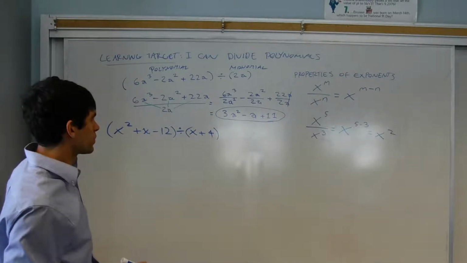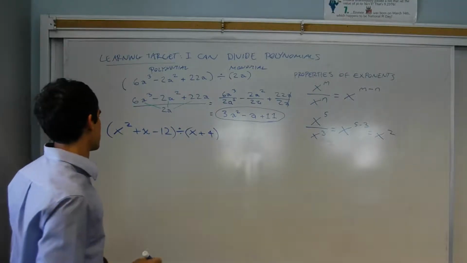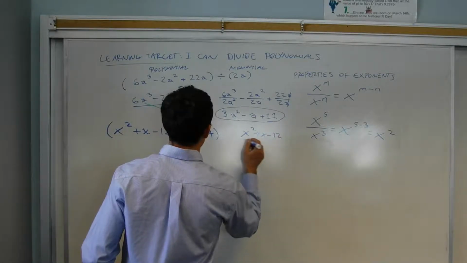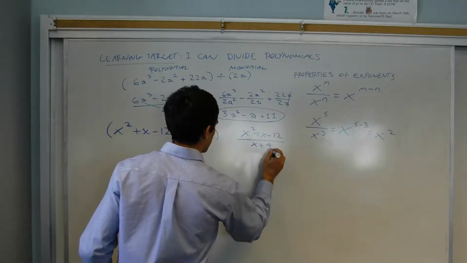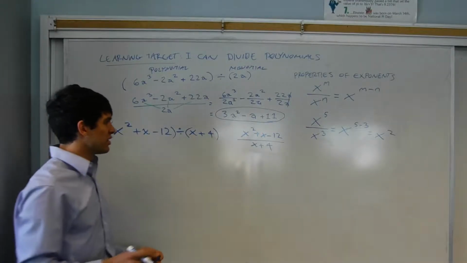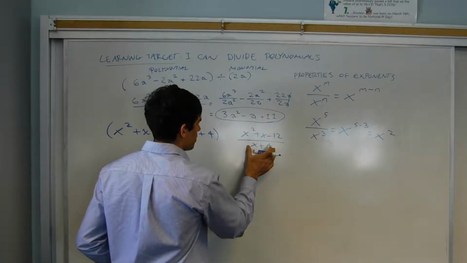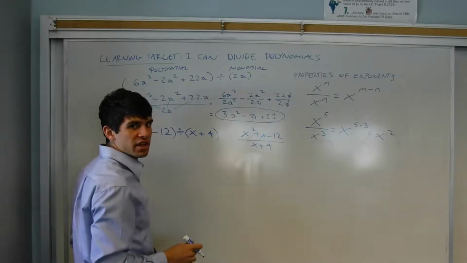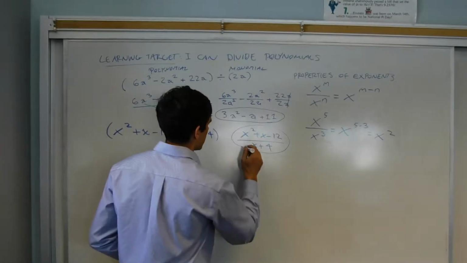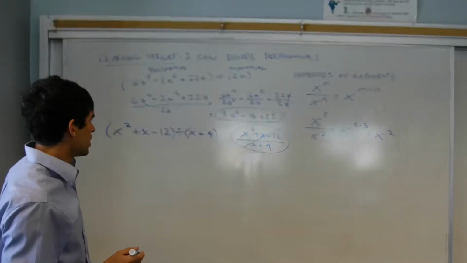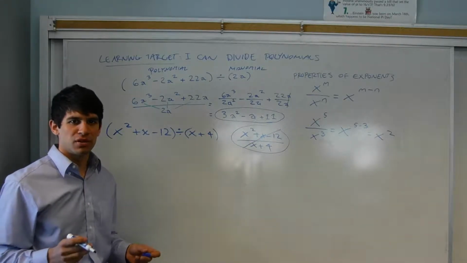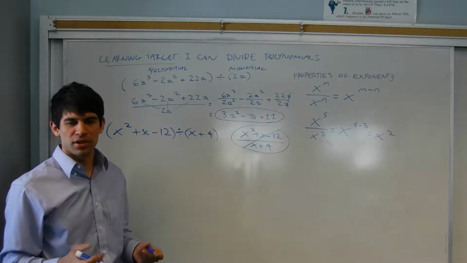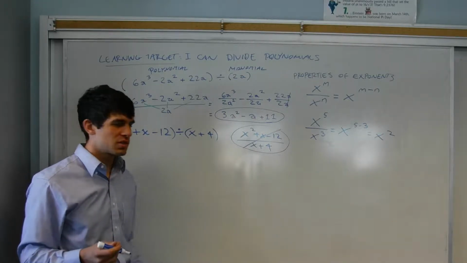So now, you might want to try to apply the same method and say, okay, we're going to write x squared plus x minus 12 divided by x plus 4. The problem is, since we have two terms here, it's not going to be very easy to break it up like this. So we're going to cross this out and say we don't want to do that. Instead, we're going to use what we call polynomial long division, which is pretty much an application of the same way you would use long division to just divide real numbers.